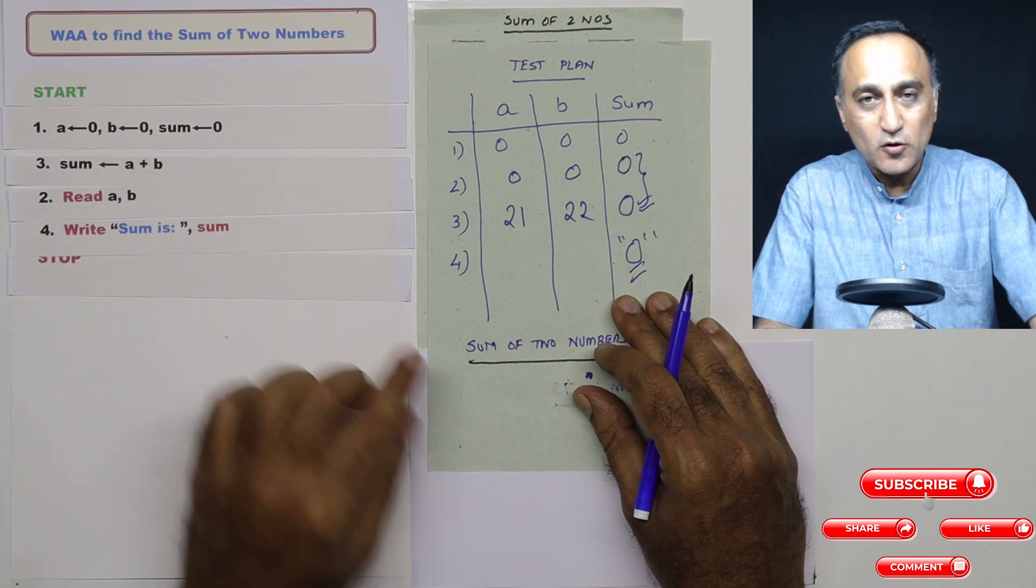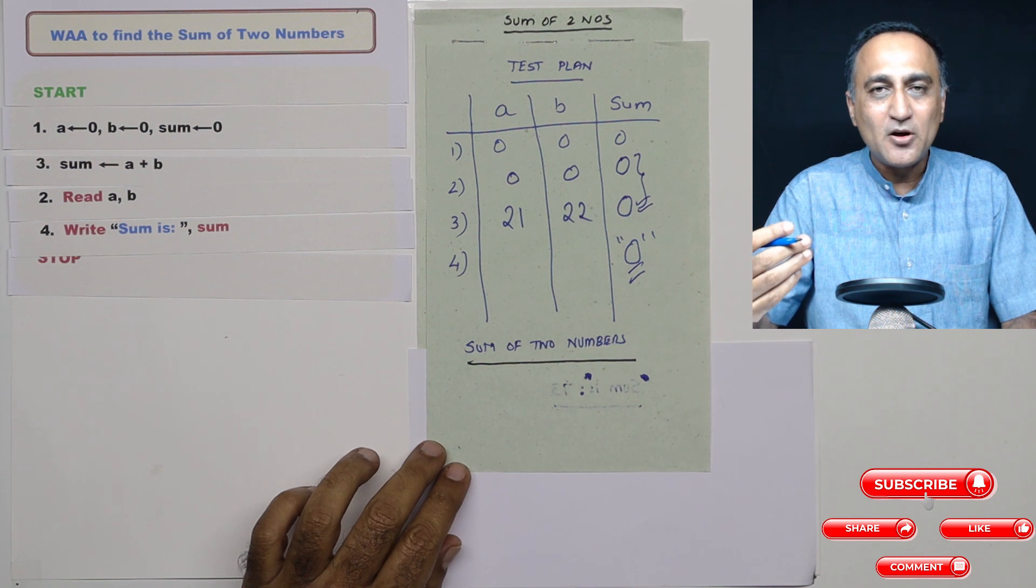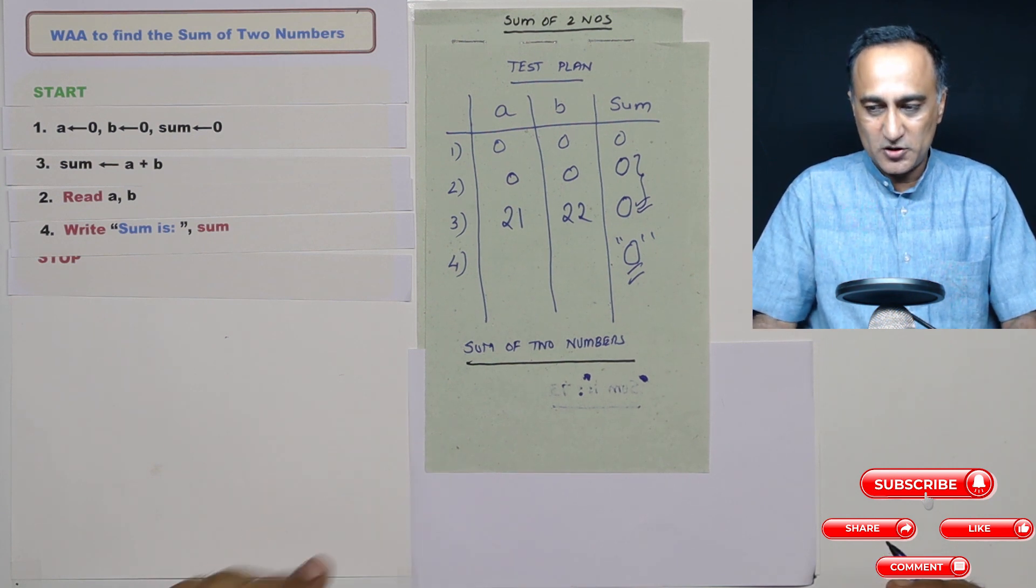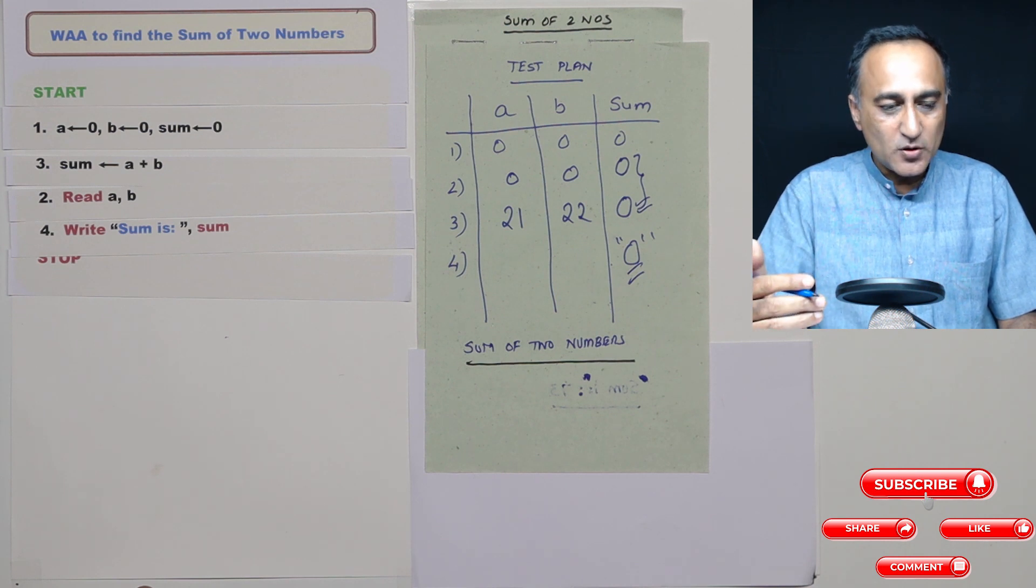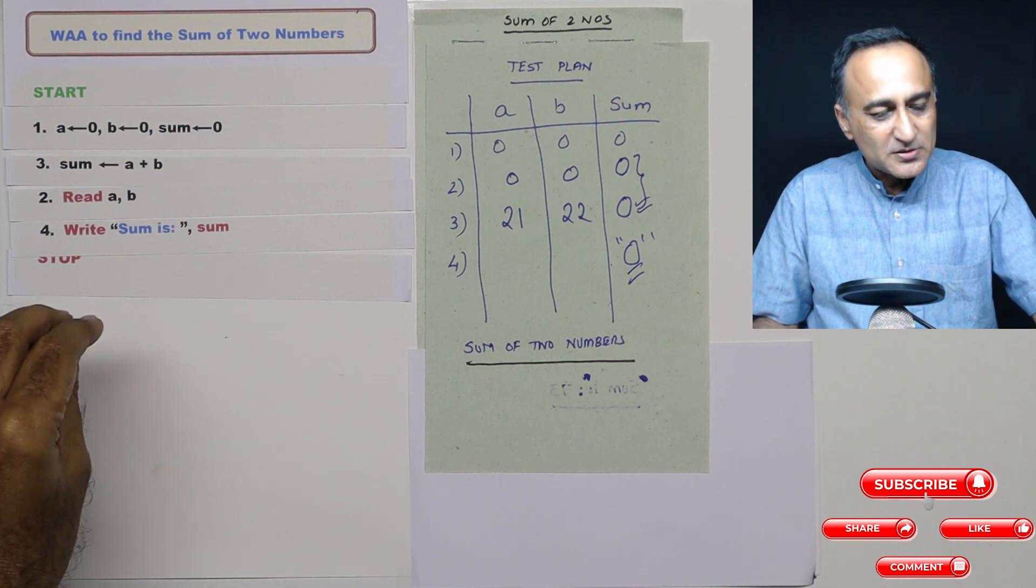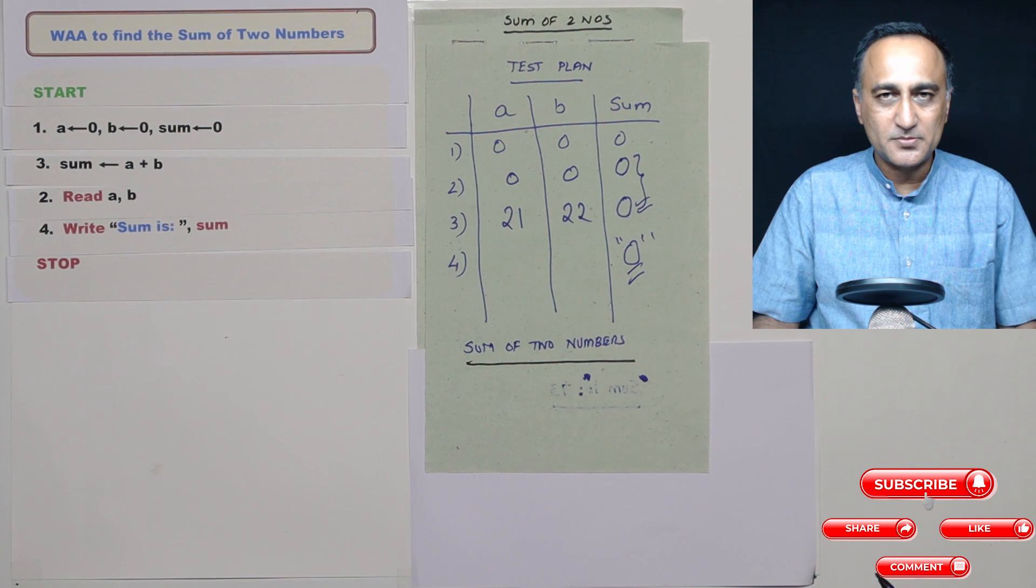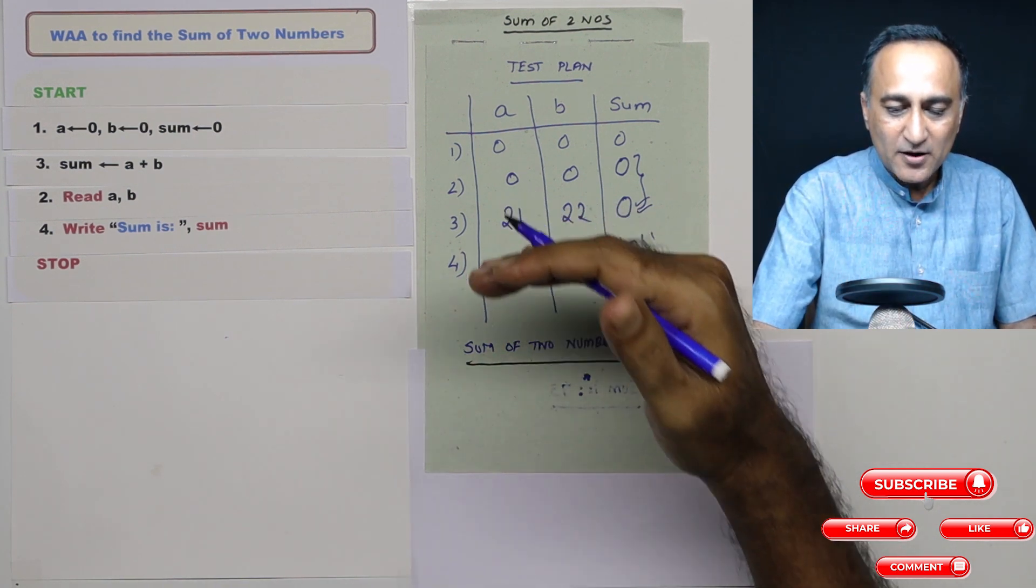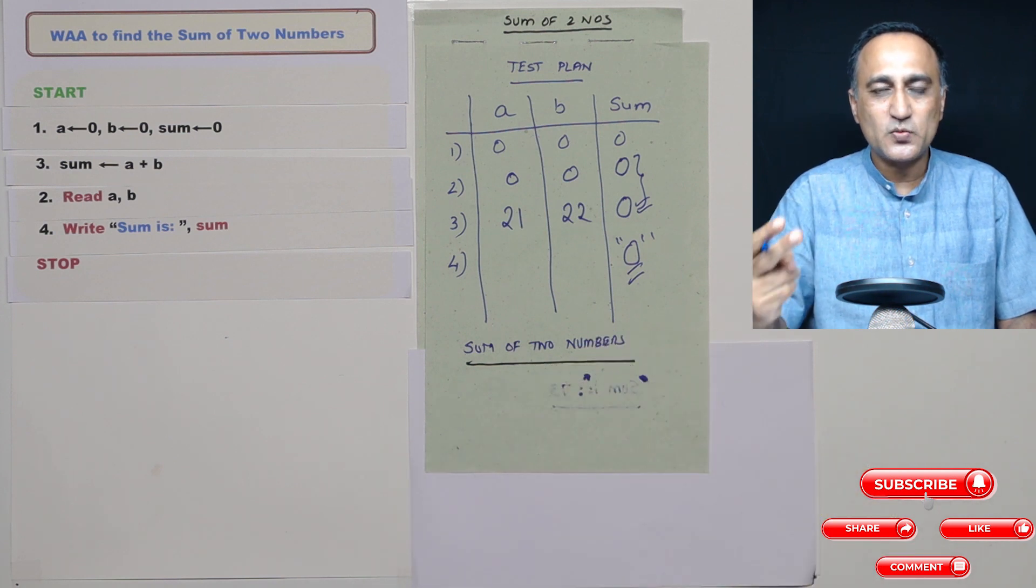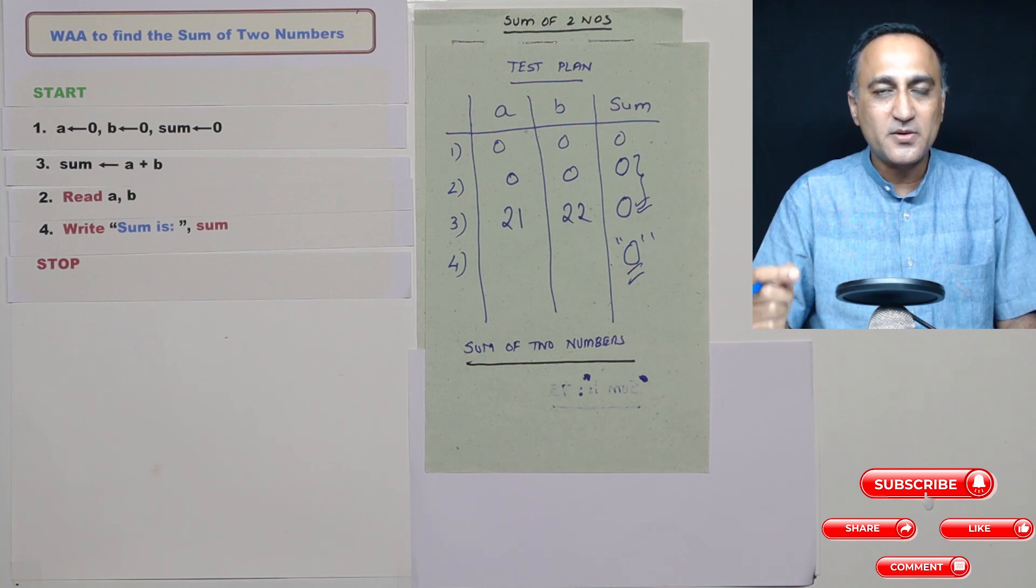So here you saw the problem, I just changed the sequence and you got completely wrong results. That's why I'm repeating it. Whenever you do your logic, you just have to create a table like this of all the variables in columns, write down the steps as many steps are there in the algorithm. And then just see what is happening at each step. If you're not getting the correct result at a particular step, straight away, it indicates there is a problem. That is why it's a good idea to give initially all the memory locations as zero, because you can easily understand that there is some error. If you don't give it an initial value of zero, when you're writing a computer program, the computer assigns some random numbers to these particular memory locations. So I hope you understood what is an algorithm and how to use the algorithm approach to find the sum of two numbers. Although this is a very simple problem, it teaches you everything you will be writing in all the future algorithms. Most important learning from this is the test plan or the test table, because two advantages: one is you will know whether your logic is correct. Second, you do not need anybody to check your logic.